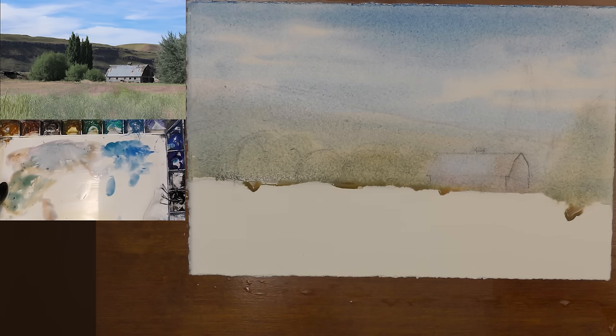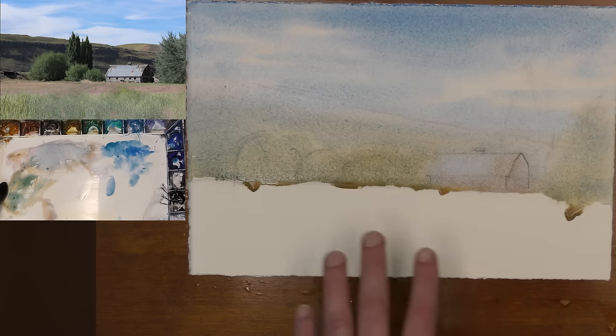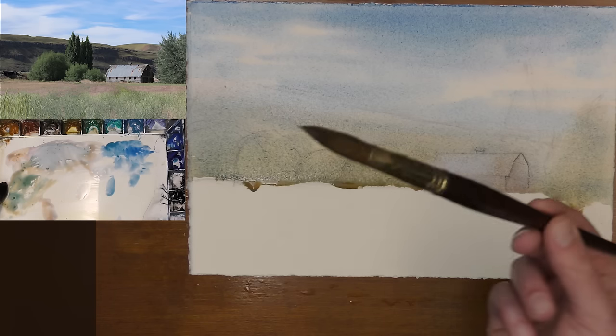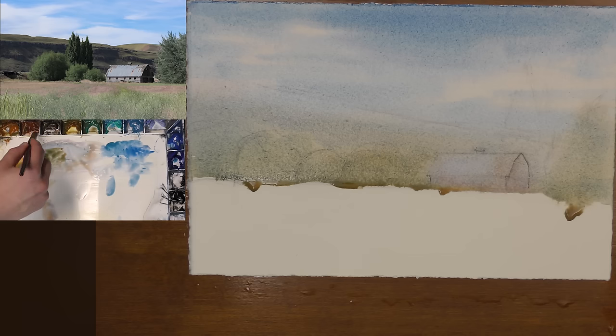Now that we've done that, we're going to move into the foreground. The paper's still damp. I can still work from this nice wet edge here. I'm just going to keep on working with this brush. All right, I'm going to take some of the green. What I really don't want to do is go too light on this part of the painting. You know, I have a lot of water on the paper, a lot of water on my brush, things are going to dry. So use a lot of paint. Compensate for the drying and fading that's going to happen.